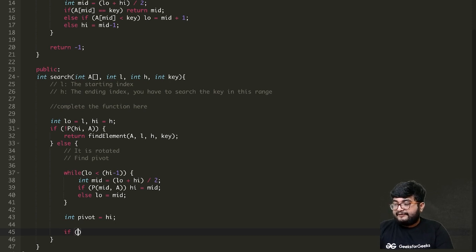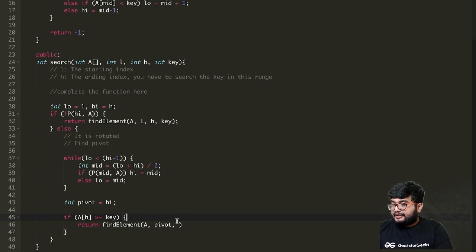So we'll check here: if a of h, the last element, is greater than or equal to the given key, in that case we'll return find element in array from pivot to h and key.